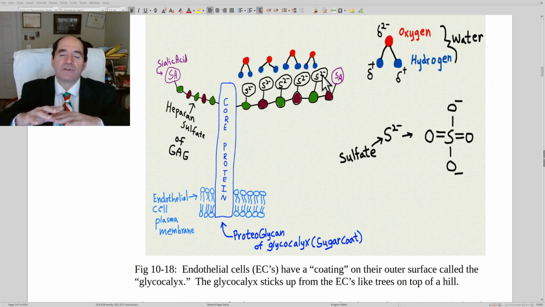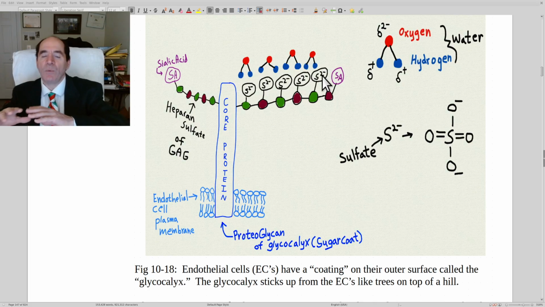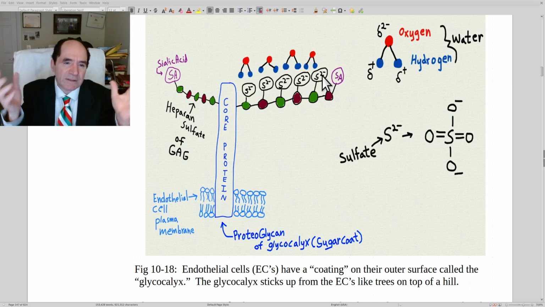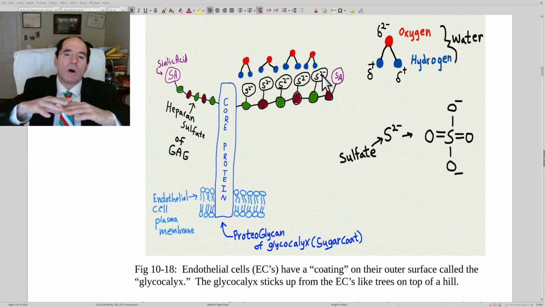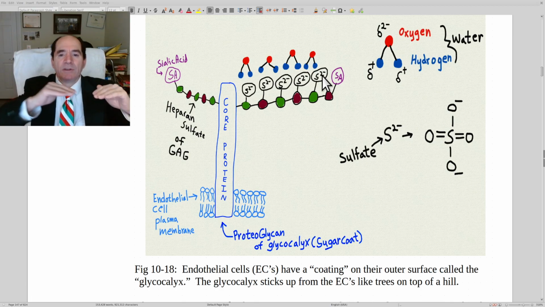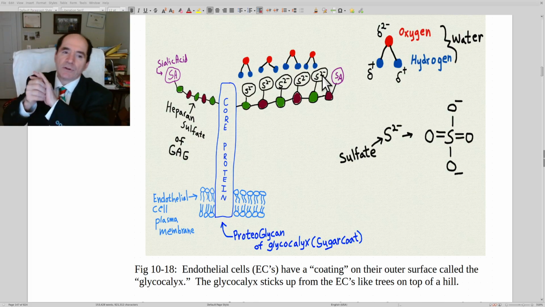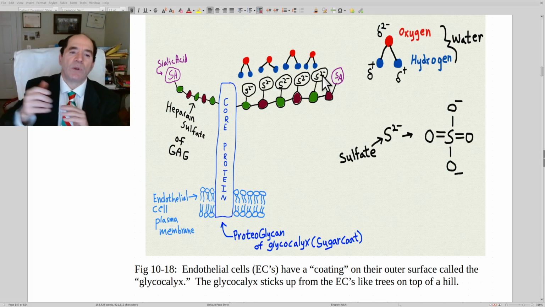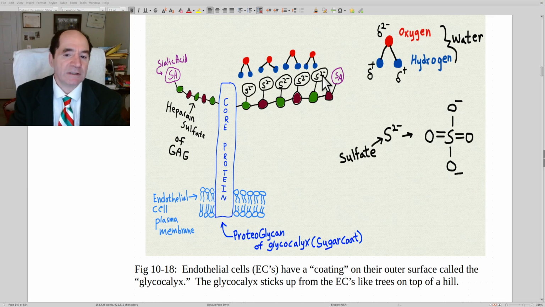So the water's attraction to it kind of keeps the glycocalyx a little wet. And think about it. This is brilliant. There's lots of things like this in the human body. It's like genius design. So by having water attracted to it, this makes the glycocalyx very slippery. So it facilitates the red blood cells and the white blood cells sliding right over. It's exactly what you would want. Look at all the negative charge on the sulfate there.